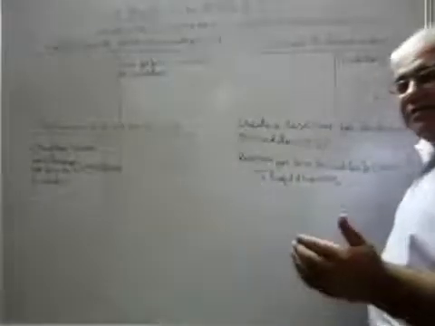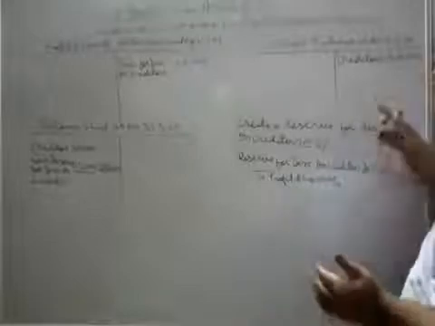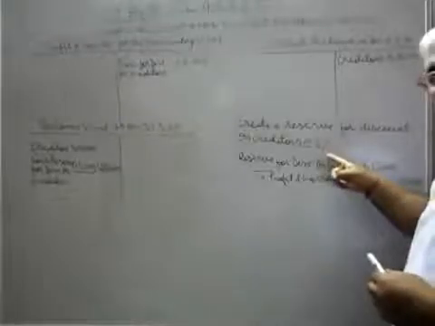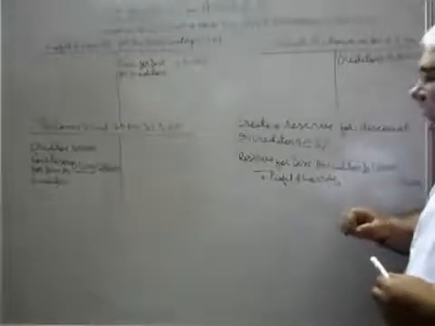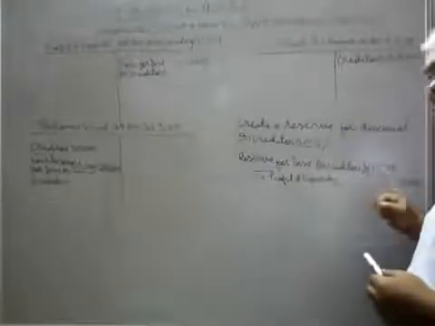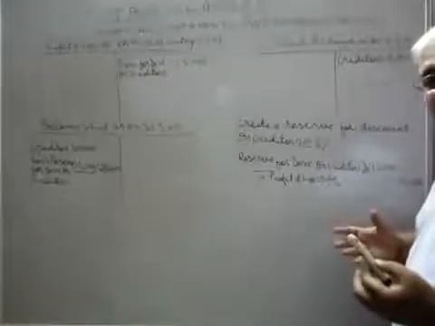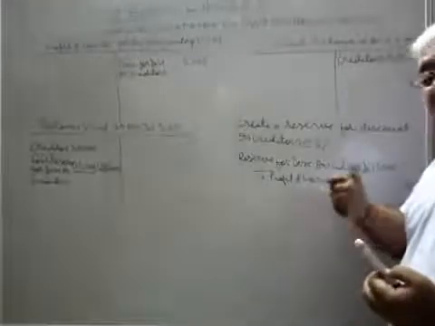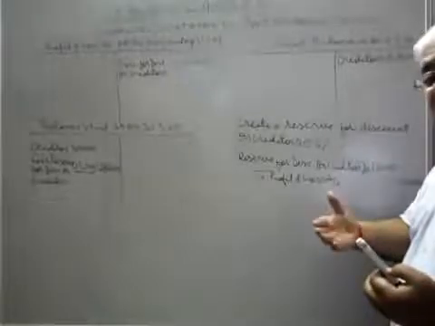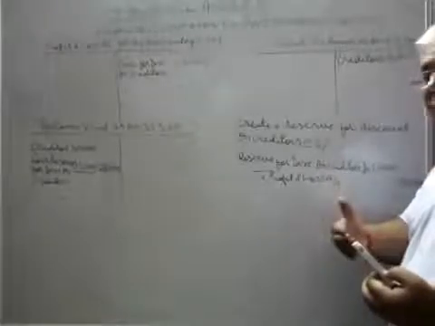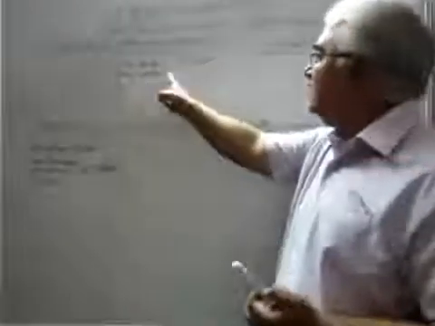If you want to create a reserve for discount on creditors, for example, if there are creditors worth 3 lakh in your books and you are asked to create a provision of 5% on them, then what will be your journal entry for this? It will be reserve for discount on creditors, that is 5% of 3 lakhs, 15,000, to profit and loss account, 15,000. This practically means that you have credited this year's profit and loss account with rupees 15,000. This is the assumed amount which you will receive next year from creditors when you make payment to them.